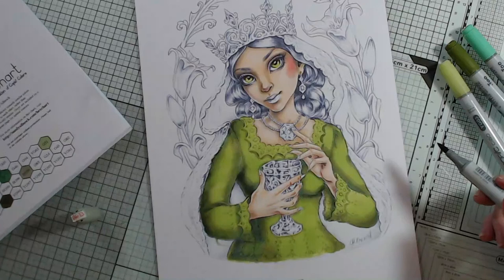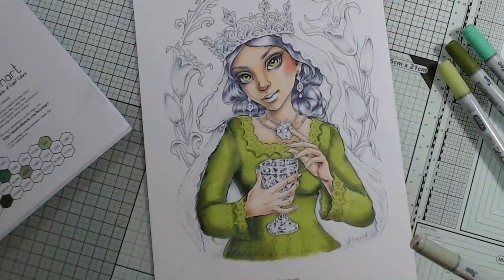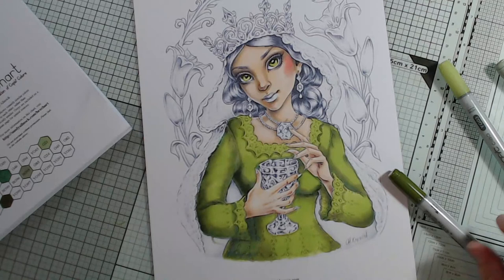Now, to do the lace on the head veil bit.